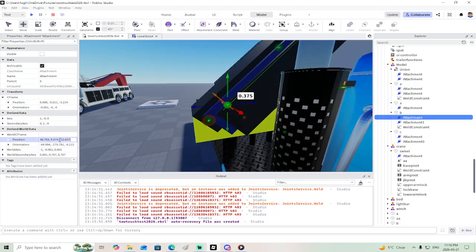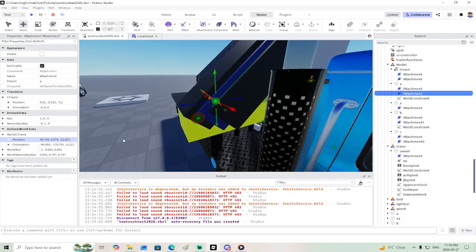All right, so we'll copy that position. Make it that position. Oh, before we do that, let's make another one of those.